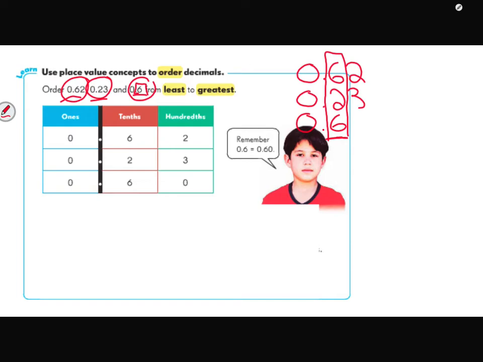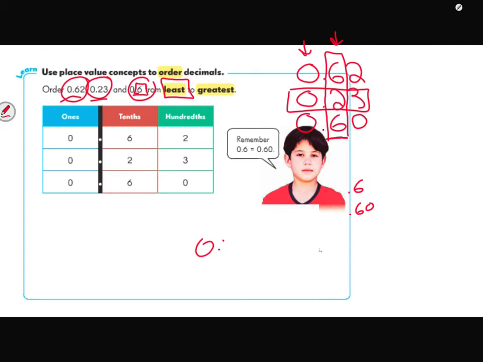So I see that I don't have any hundreds. I know that 6/10 is the same as 60 hundredths, so I could put a 0 here if I wanted. Now I can compare. If I want to know the least, most important part, read the directions, the least to the greatest. I see in my ones that I have only 0, 1, so that's not helpful. Now I'm going to go to my tenths. I have 6/10, 2/10, 6/10. If I'm looking for the least, then I know that this number is my least.